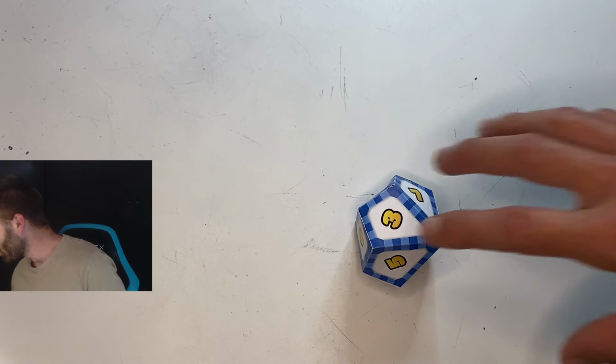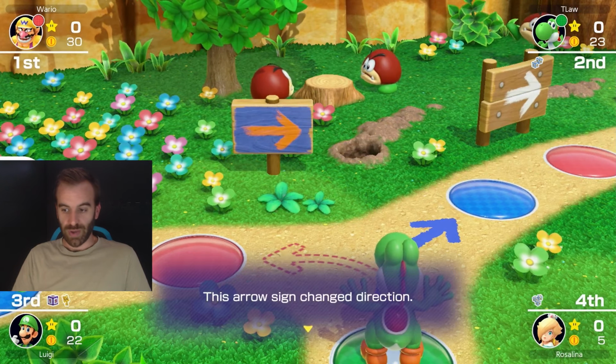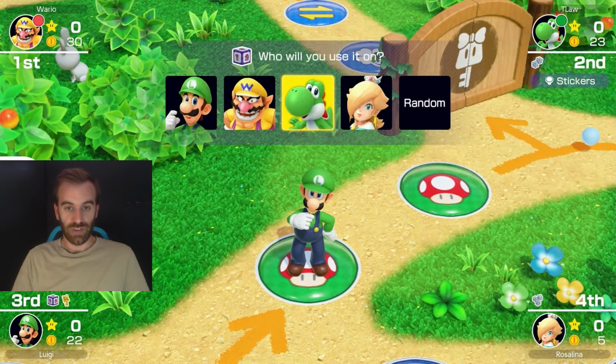Oh, so close. So we're actually just setting Rosalina up to get the star, but she doesn't have enough coins, so she can't get it. Luigi could get it though. What does he need to roll? He needs an 18. Okay, I don't think Luigi's gonna get it.